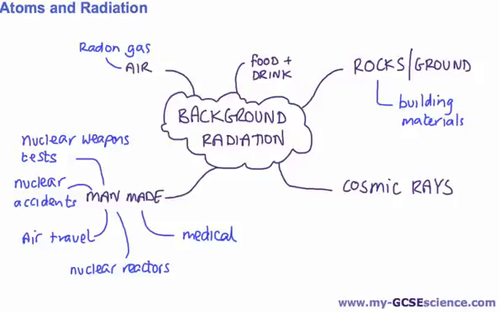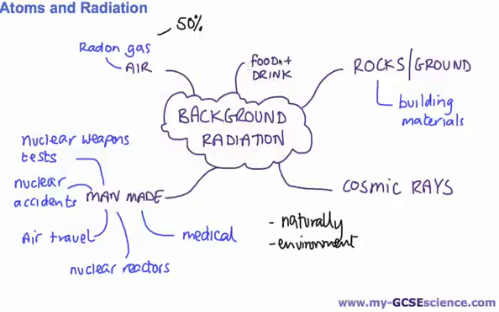The last thing I want to really talk about, and that's the main topic of the video, is that background radiation is radiation that is present naturally, and it comes from the environment. And there are various sources of background radiation, and you should be aware of what those different sources are. We have background radiation coming from the air, and in particular there's a substance called radon gas that's in the air, and about 50% of background radiation comes from this substance.